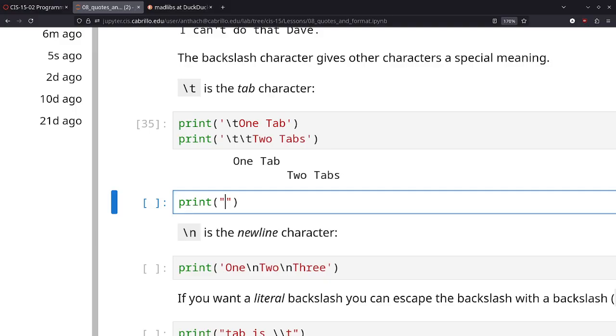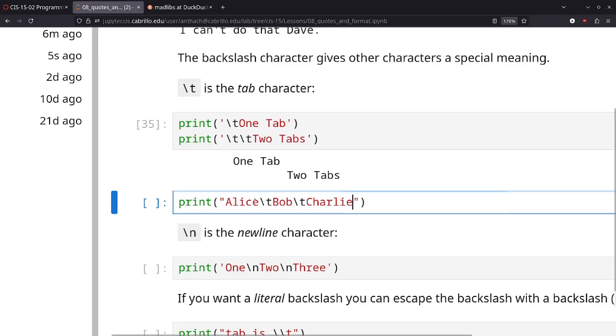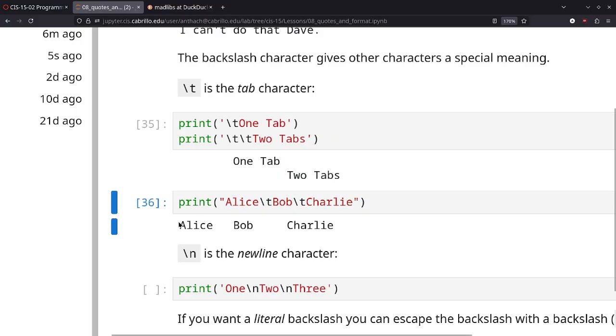Imagine a grade book. Let's say there's Alice, and then there's Bob, and then there's Charlie. This might look weird, but this is actually tab spaced, so it renders it with a tab in between.